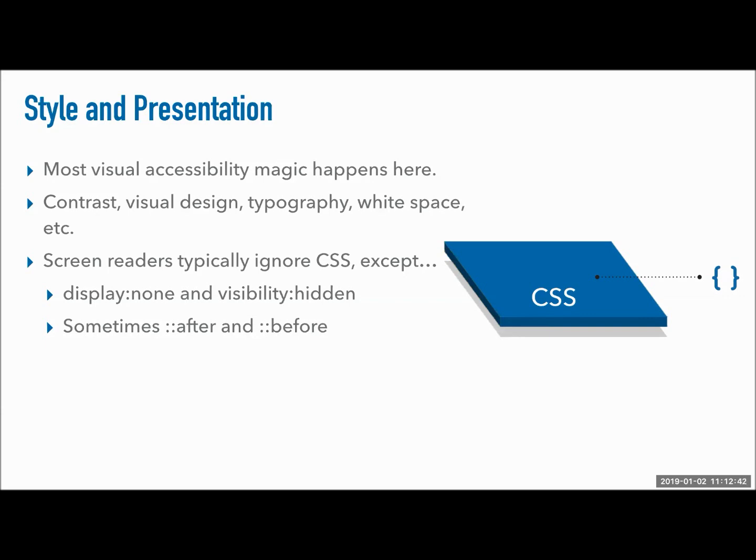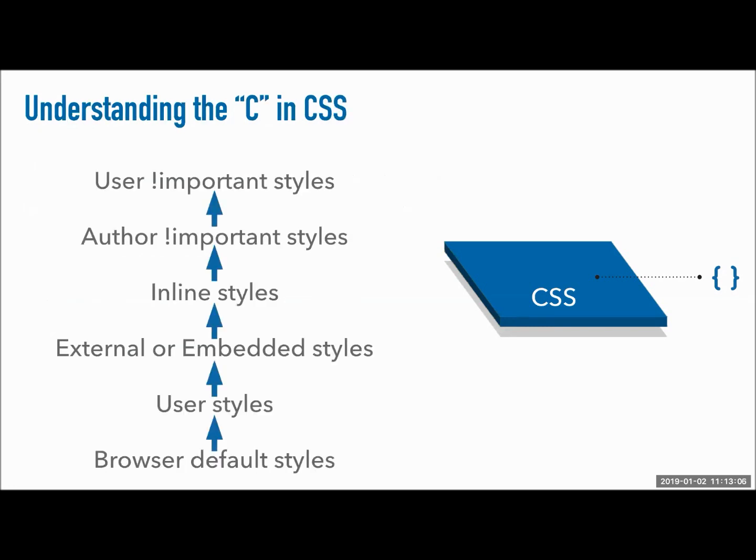So this is also sometimes a bit of a pain point in accessibility, because authors maybe don't know how to style, or maybe they feel like they're limited by the browsers and the CSS spec, and they don't really understand CSS. And so they try to do things in other ways. CSS is a really powerful tool. But it's also important that we understand the C in CSS, the cascading component of CSS.